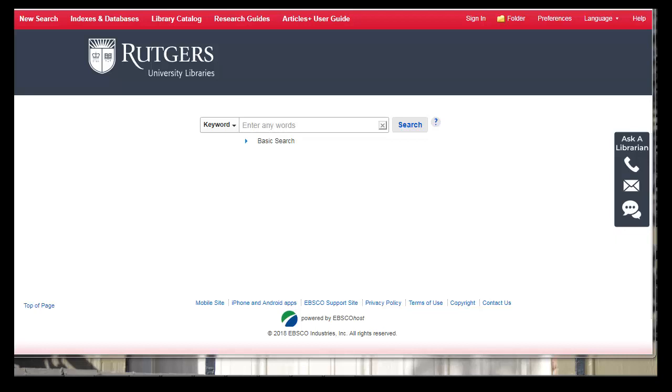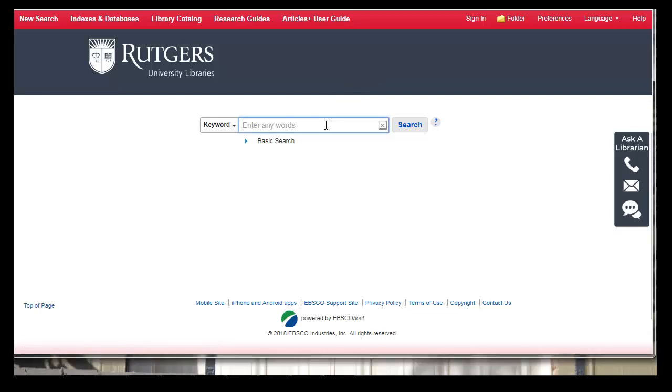So in our case, getting to know what's in the library, not just on the surface, but really digging in can help you find the right places to find the right information. So one way to do that is to look at the different indexes and databases, and in this library, it's ginormous. So that can be a little overwhelming. There are subject guides that you can look at as well, but another kind of backdoor way in is to use the library's general search features.